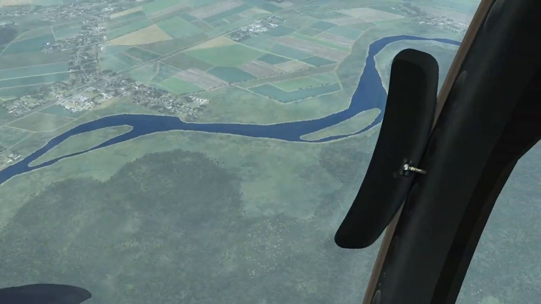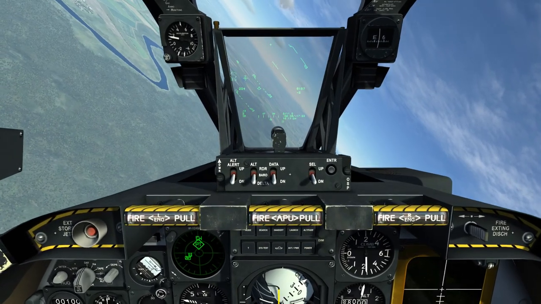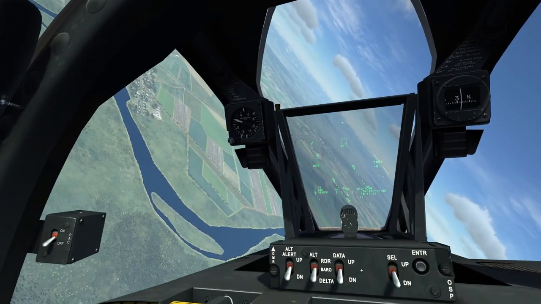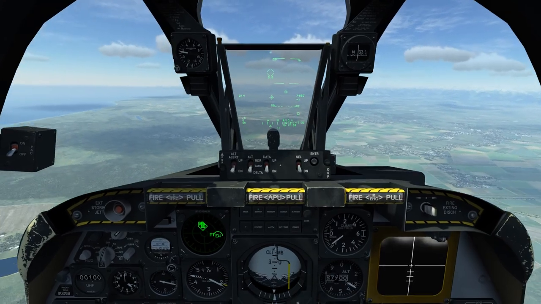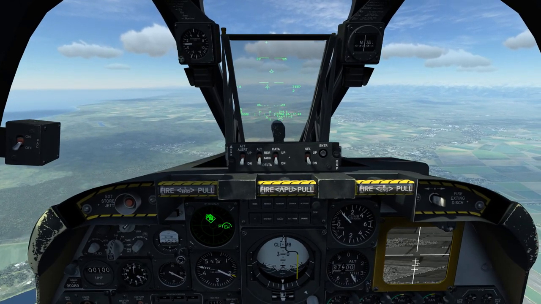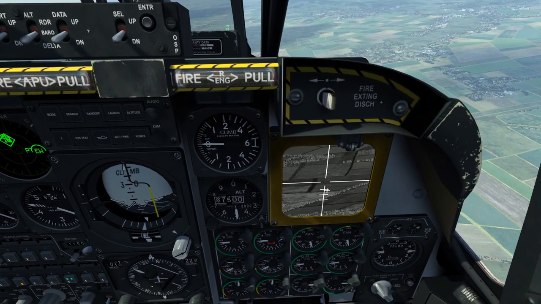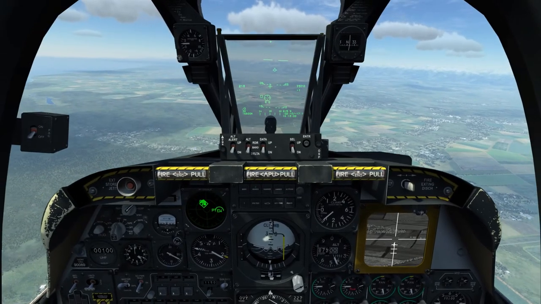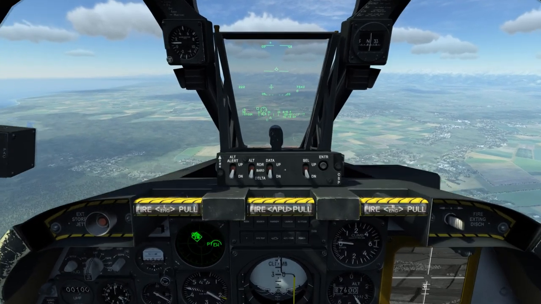Okay, fine. Select our other bank of Mavericks. There we go. Okay, so we're going to be looking on the right end of that town now. Yes, beep, beep, beep. Okay, we're a bit too far out for it to lock on, I guess, so we'll get in a little bit closer. Leveling out at 7,500 feet.